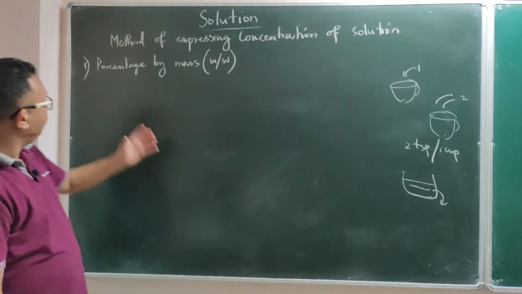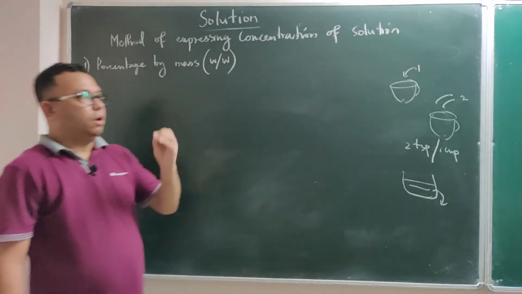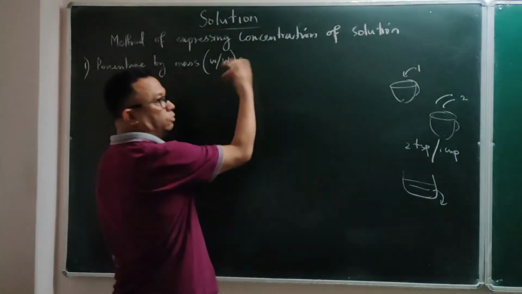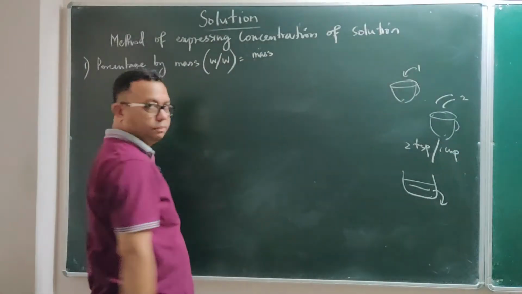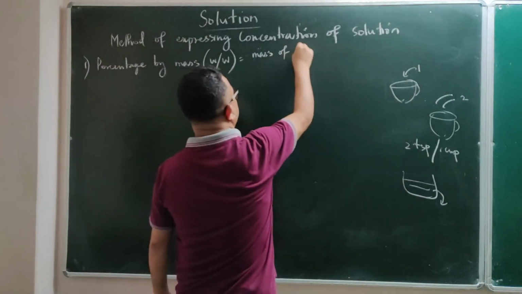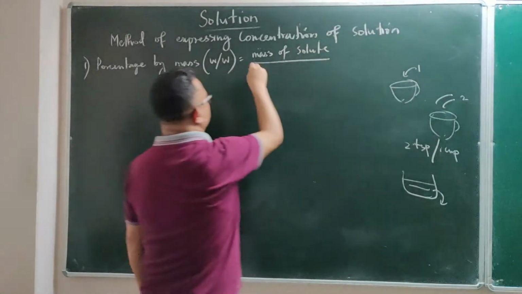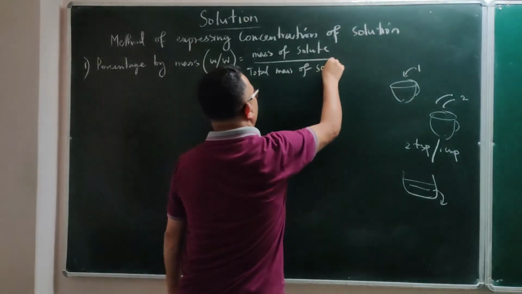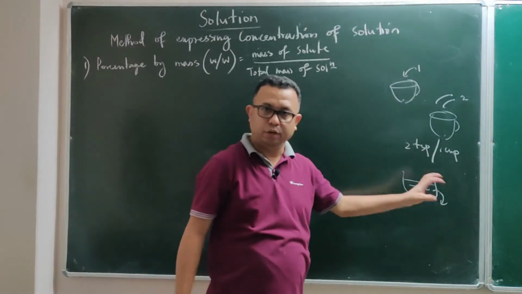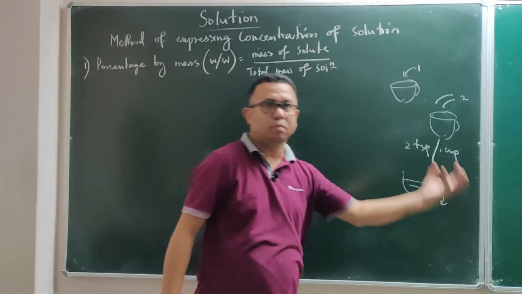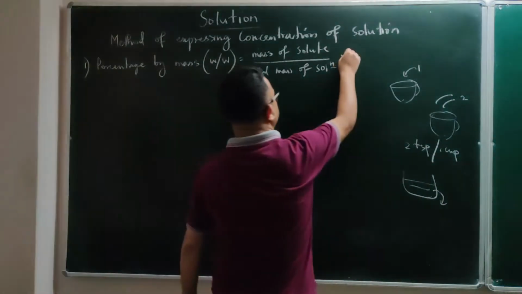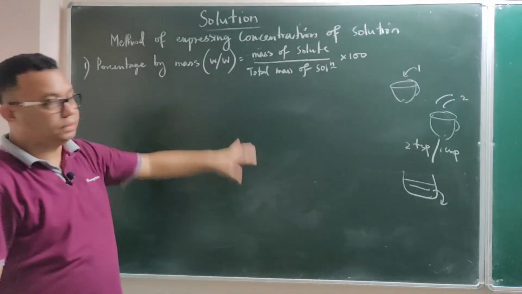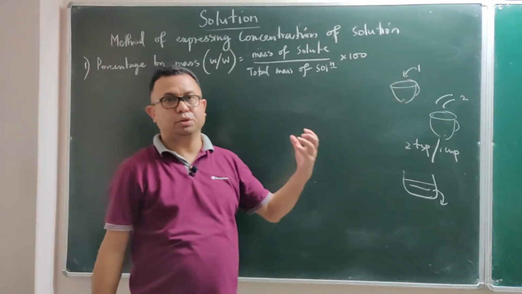Alright, so the way in which we can express the percentage by mass is weight of the solute. Here is the formula. By the way, even though I said weight, the correct one is mass. Mass of the solute over total mass of solution. What is the total mass of the solution after adding the solute into the solvent? Now a solution is coming out. What is the total mass of that solution? And since we are expressing in terms of percentage, you have to multiply this with 100. This is the first way in which we can express the concentration of a solution.